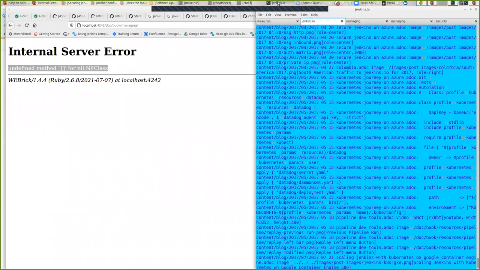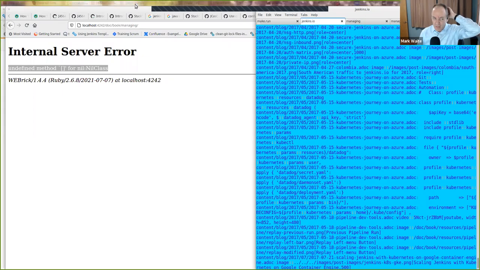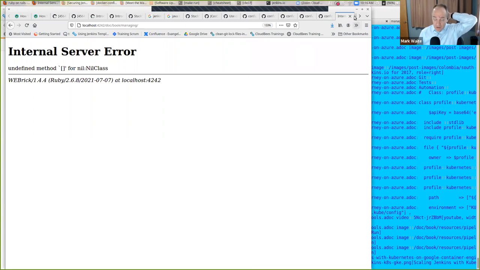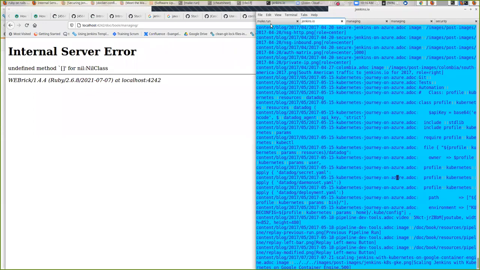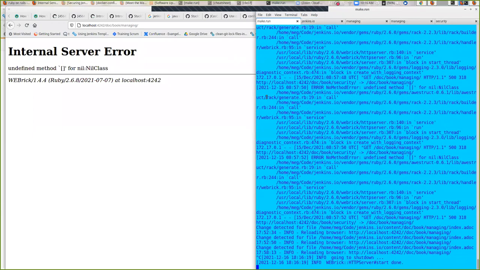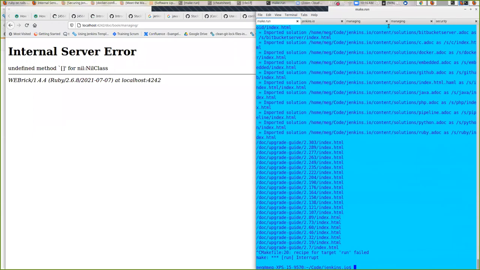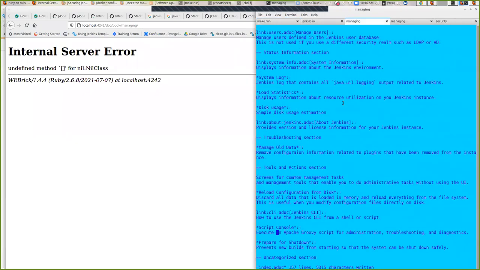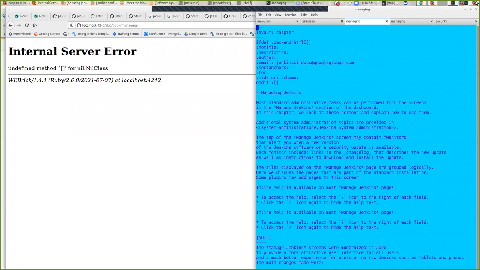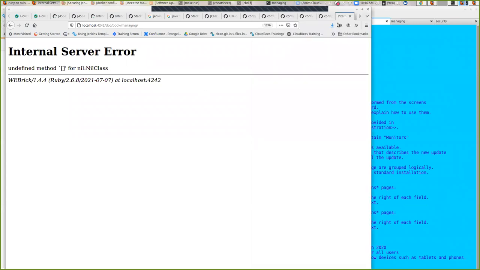Okay. So Elizabeth, our documentation is maintained in AsciiDoc format, which means it has to be converted before it gets turned into HTML. And what Meg's going to show is the build process that we use to do that conversion. Okay. So let me show you. Are you familiar with AsciiDoctor at all? No, I'm not. There you are. Okay. So this is actually, let's go back. Let me show you what we're looking at. Let's go back to the very beginning here.